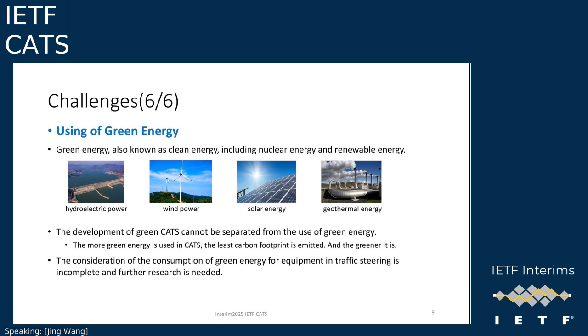Renewable energy doesn't have the possibility of energy depletion. Therefore, the development and utilization of renewable energy are increasingly valued by many countries, especially those with energy shortages. The development of green CAS cannot be separated from the use of green energy. The more green energy is used in CAS, the less carbon footprint is emitted, and the greener it is. The consideration of the consumption of green energy for equipment in traffic steering is incomplete and further research is needed.